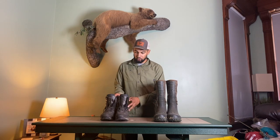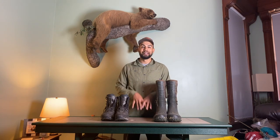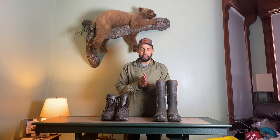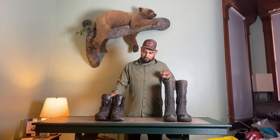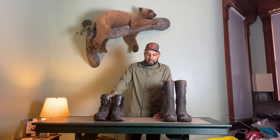Alright, so we're going to talk footwear here for a little bit. I'm just going to cover the basics because we can go down a million rabbit holes, and I'm going to provide my thoughts and my thoughts alone. The main boots you have out there are going to be your rubber boots and then your typical leather hiking boots, mountaineering boots, that kind of style.